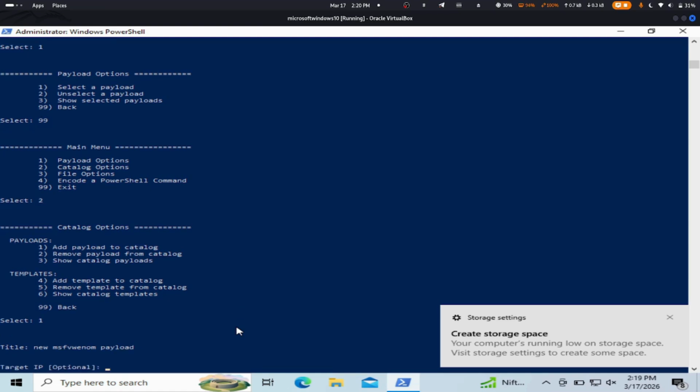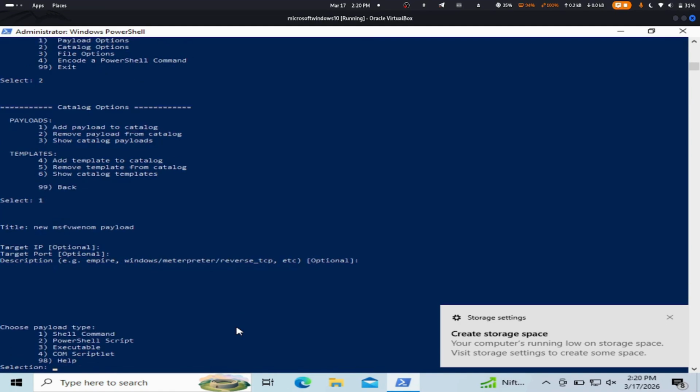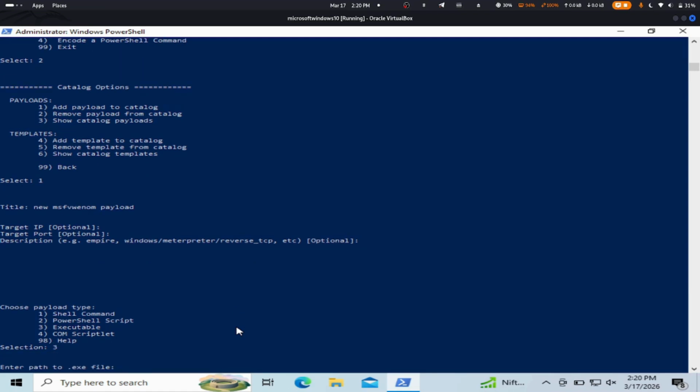Let's hit enter. Target IP is optional. Description is optional. We have to choose the payload type, so the payload type is an executable, 3, and the path.